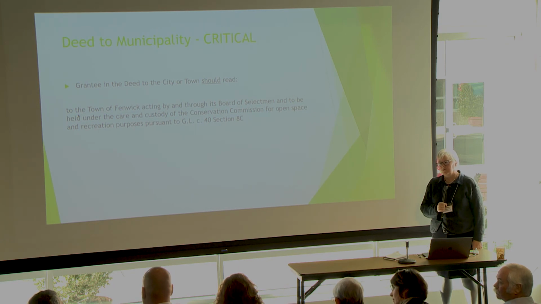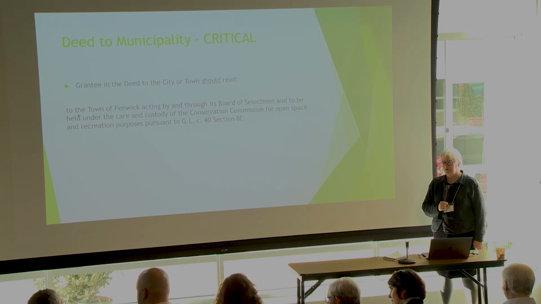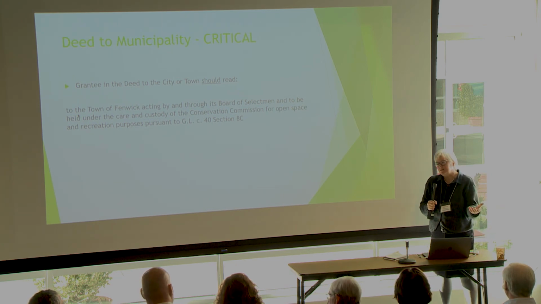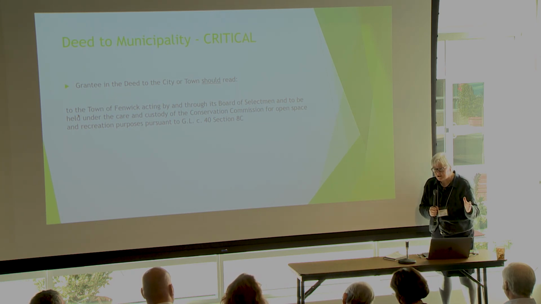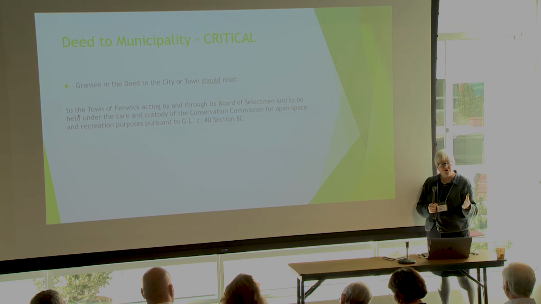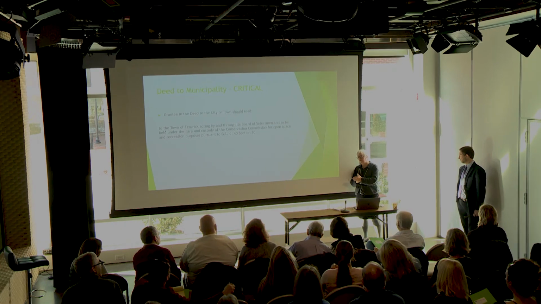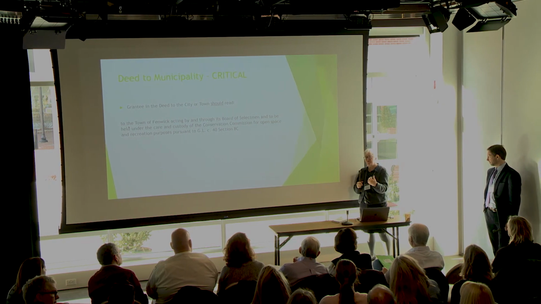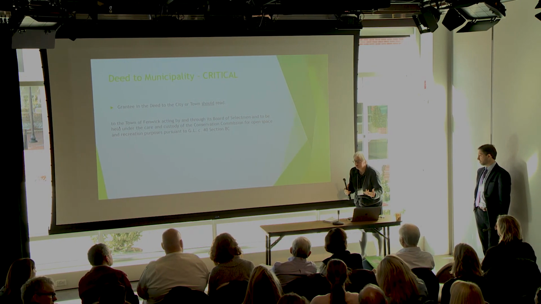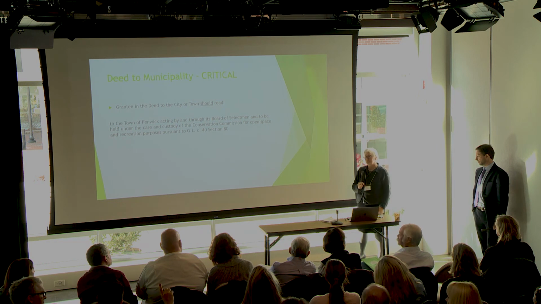I'm sorry, I'm somewhat new, but I want to make sure I get the language right. I've always been clustering those three together, care, custody, and control, but you're actually separating them and saying you're changing custody at this point, not necessarily care and control. Well, it's care and control, but the purposes are different. It's still held by the city, the city's still the owner of the land. You don't want them owning it for general municipal purposes. You want them to own it for open space, recreation, whatever. So that's a transfer of the custody. I'm not owning it for general purposes, I'm owning it for this. That needs a 2/3 vote.